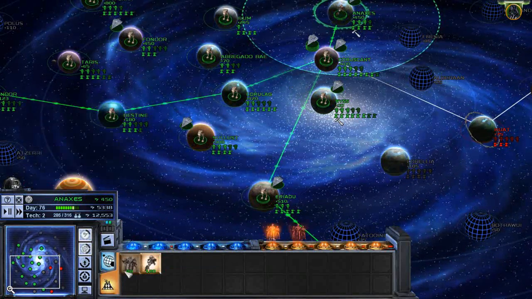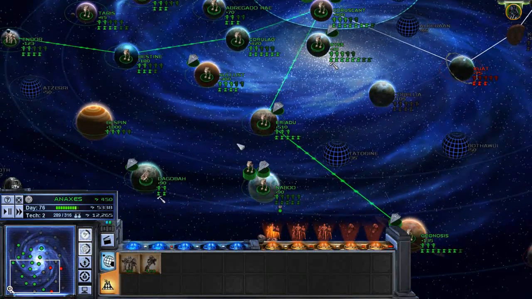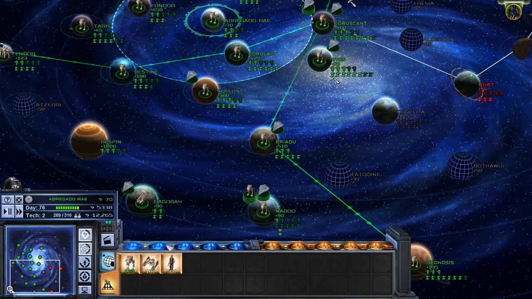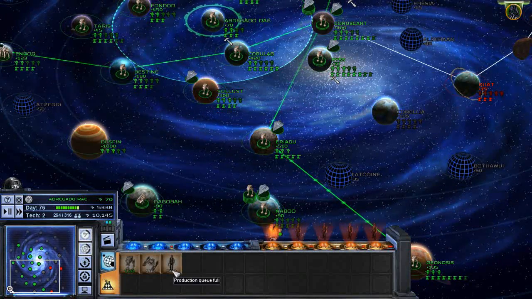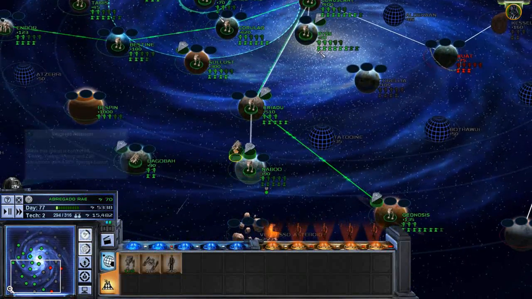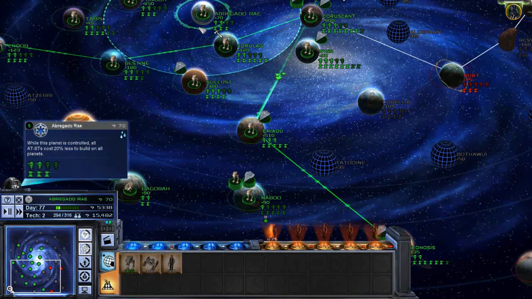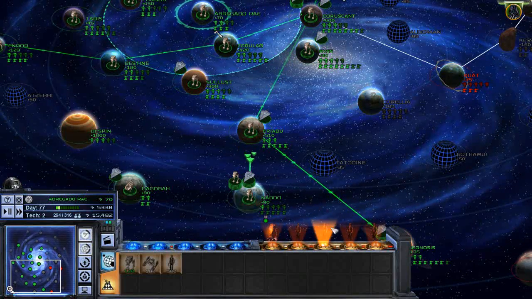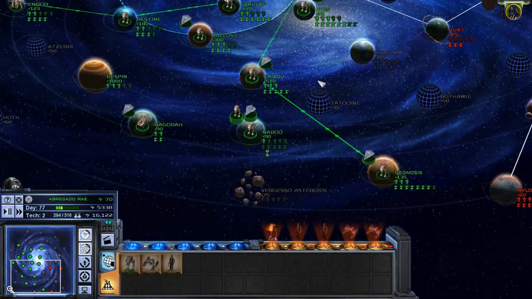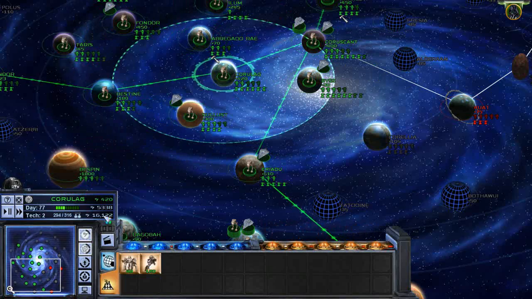So for now, make sure that all that is up to spec. You guys can build a bunch more in production. Smugglers. Always useful for stealing credits. Actually, we'll do 2 TIE Maulers as well. And then we'll queue up a couple more.